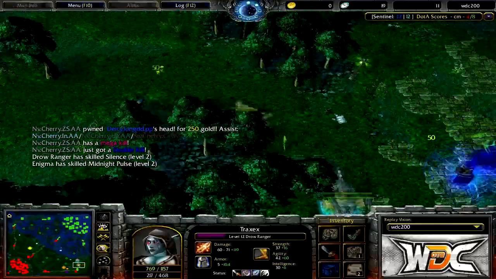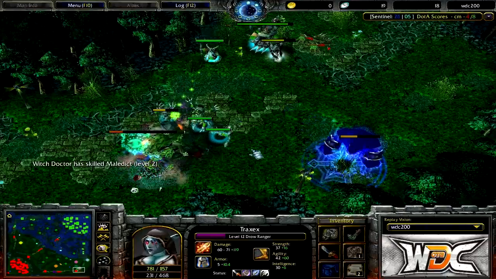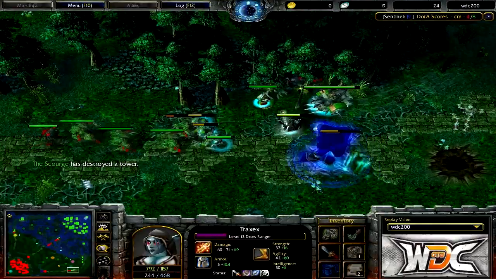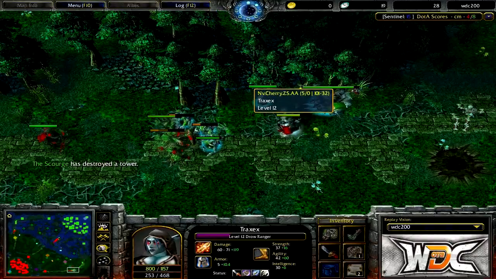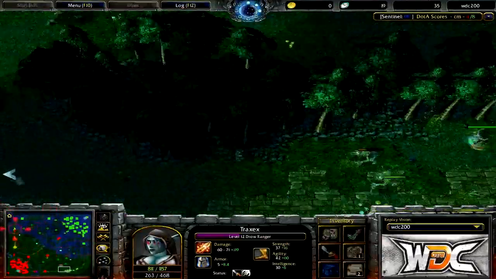Another double kill being plagued by Drow Ranger. Drow Ranger already having her BKB finished, using that in that fight. She didn't even have a Helm of the Dominator yet. That's a 19-minute Yasha, BKB and an Aegis of the Immortal. So very well done. Nirvana's though sitting at 101 CS in 20 minutes. That's 5 minutes. Very solid CS, and she does have 5-0 in terms of hero kills.